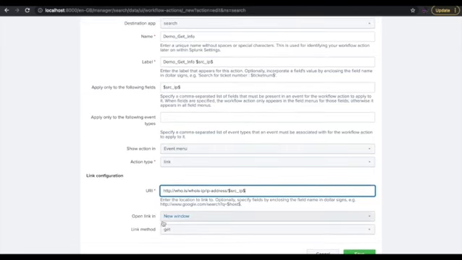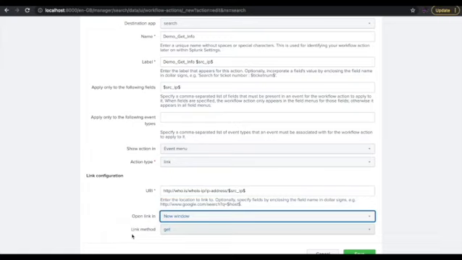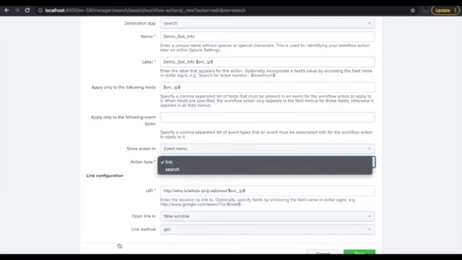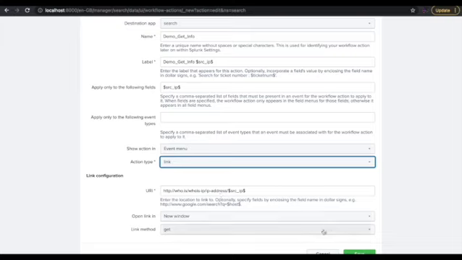So here is one more option, open in the new window, or you can use the current window as well. The next thing is where you need to define get, post, or search. Get and post will come with the link when you are using link over here, and whenever you change it to search, it will by default consider it as a search. So you need to save it.